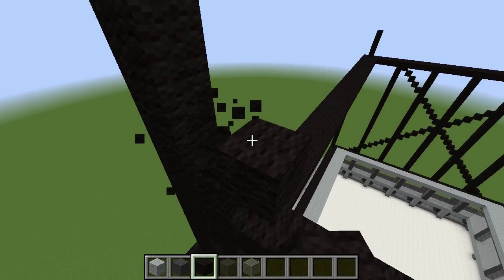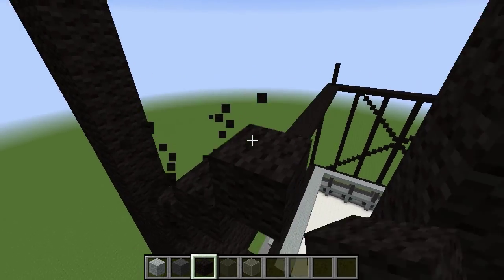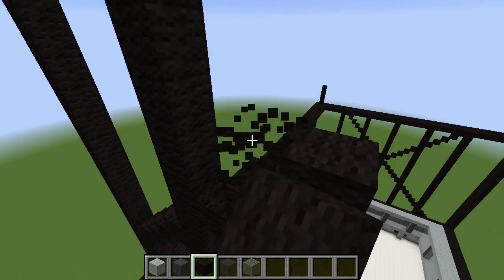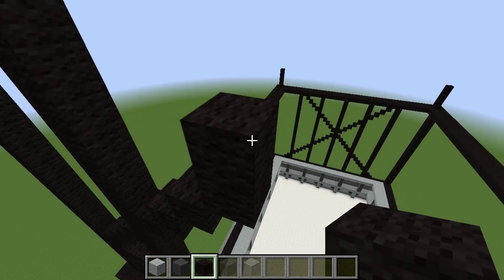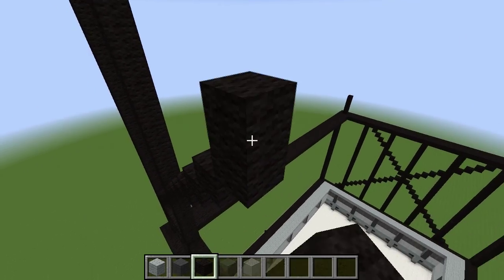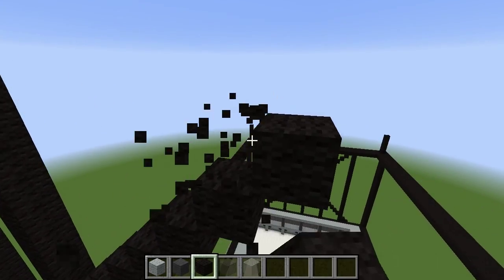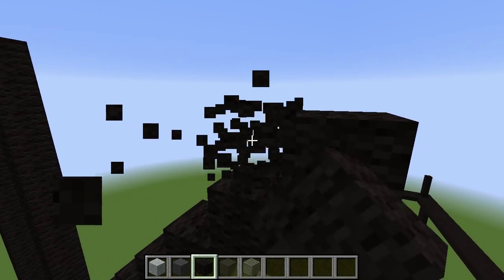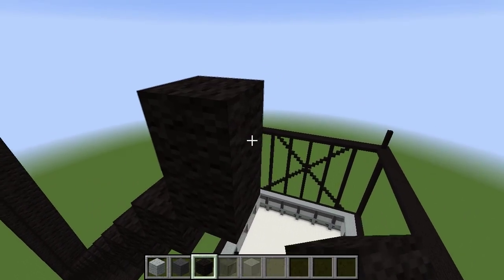So let's do this. And I'll show you guys how I determined where to stop the cube and then make it go in and make it smaller. And I'll show you that.